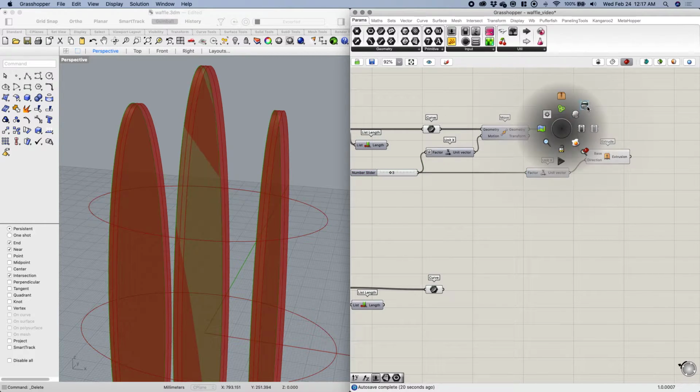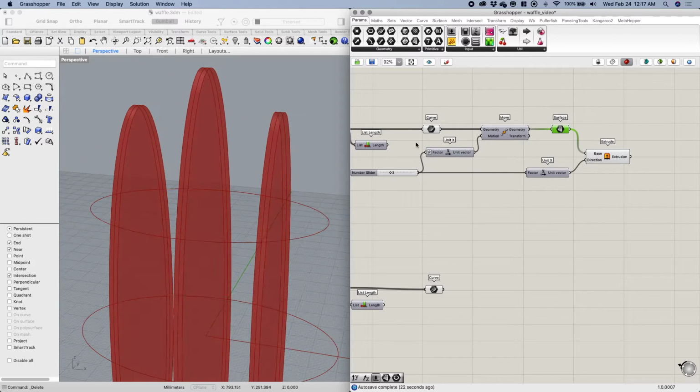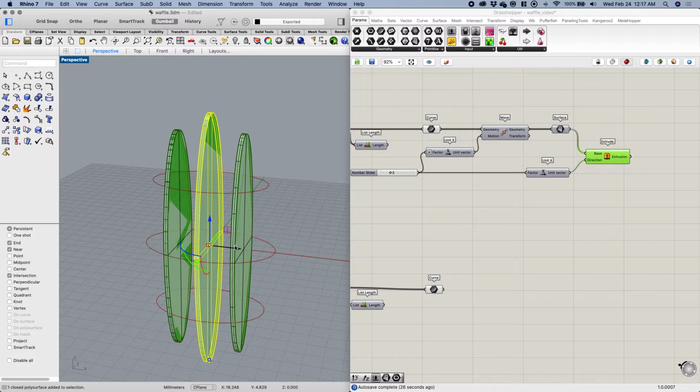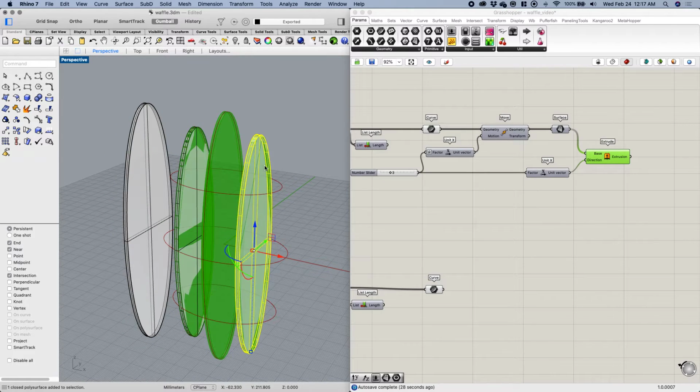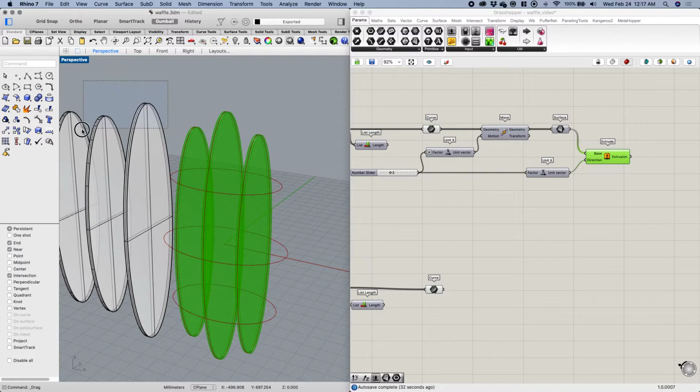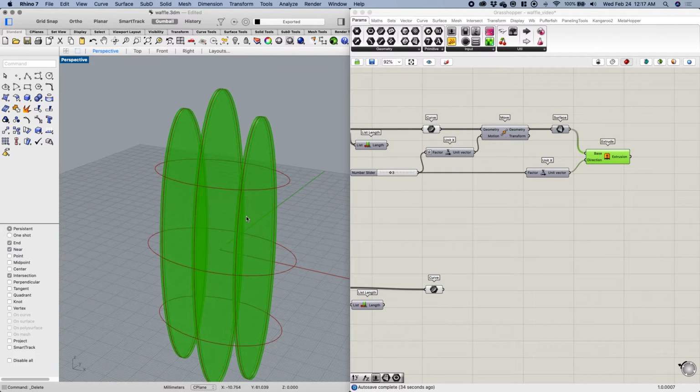And so I can hide this surface. So now we have an extrusion. So if I were to bake this, we can see we have the beginning of the pieces at the correct thickness that we would need. And so I'm able to visualize it this way.